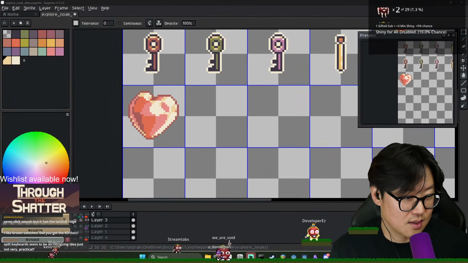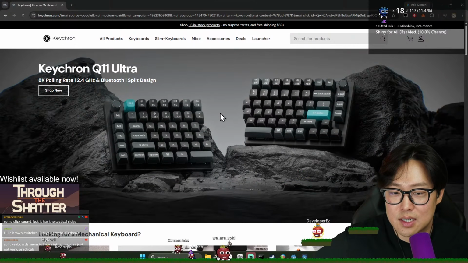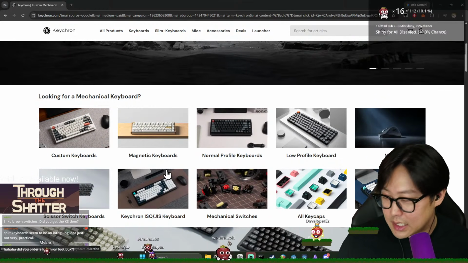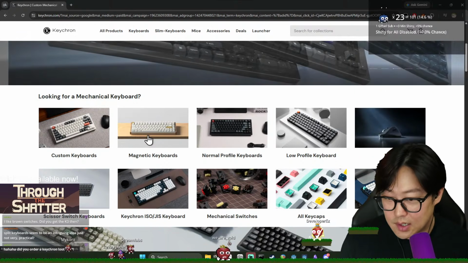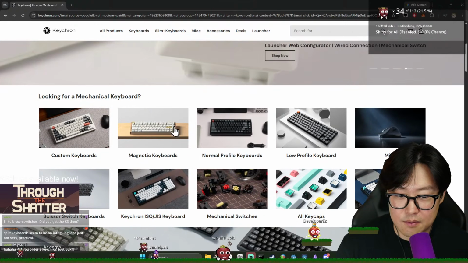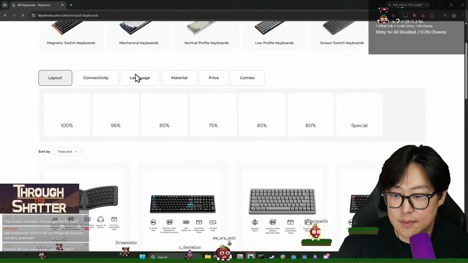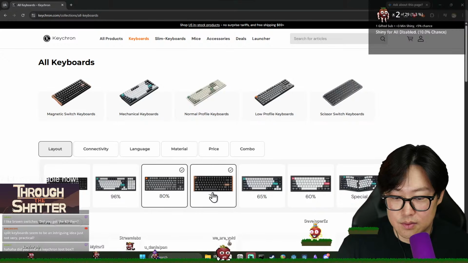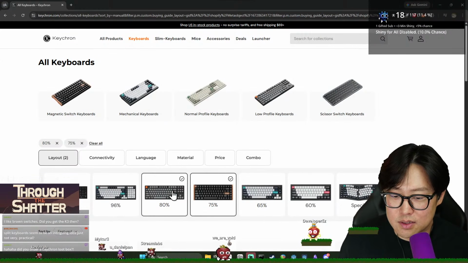Keychron. All right. This is not an advertisement. I just bought it. I actually don't know how good it is. They have a split key, but it looks ugly to me. Because mine is like white oak. My desk is mostly white oak, not the dark one with the bright color. I think I got one of these framed ones. What I did was, when you're looking for a keyboard, you can do layout, and I was looking for something along the lines of 75%, 80%, because when you're doing game development, arrow keys are kind of important.